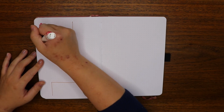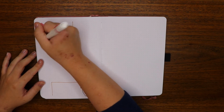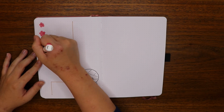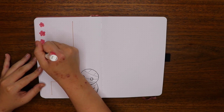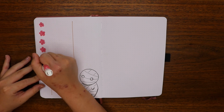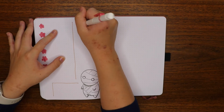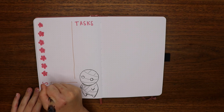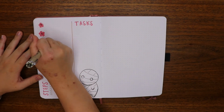For the little separators for each day of the week, I decided to do a little 5-petal flower. That's kind of a motif that shows up within the anime as well, so I thought it tied it in nicely. And then red is a nice autumnal color, so I thought I'd add that into our little color palette. And yeah, it's a very simple setup. I feel like I can do it relatively quickly. I think I'll get better at drawing the mummy as the month goes on, but I'm okay with taking a little extra time doing the pencil sketching as needed for the mummy because I want him to look nice and cute.